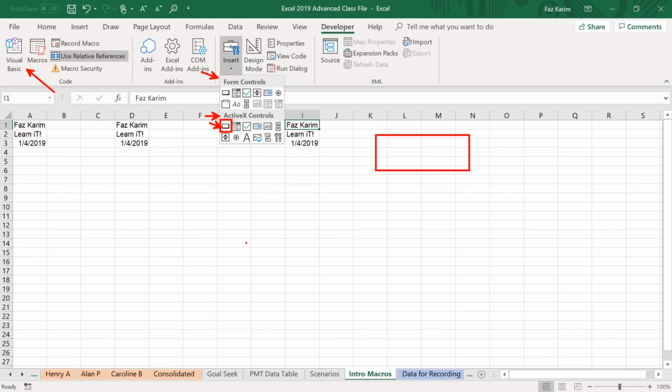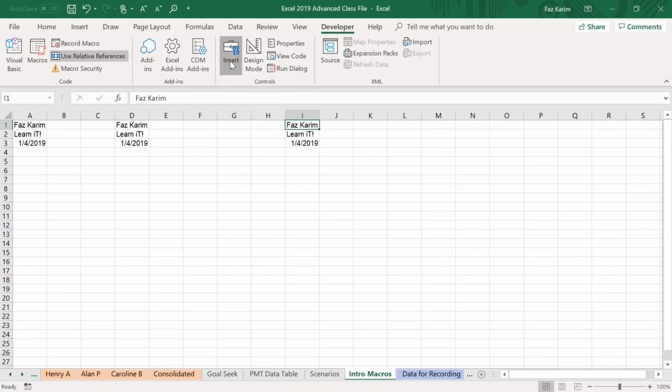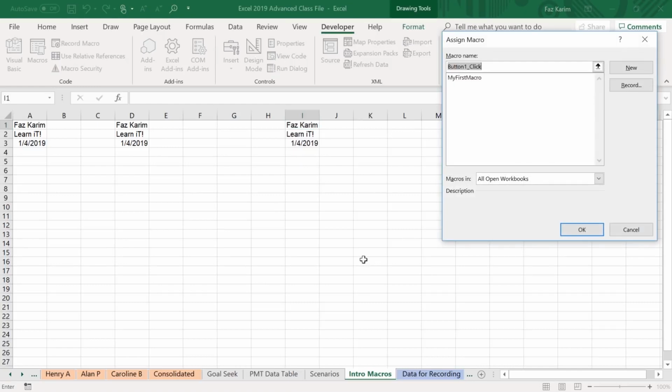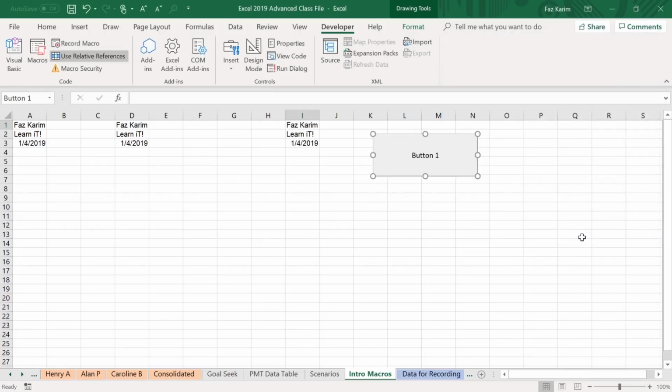However, not many people know VBA, and not a lot of people want to sit there and write it. The form control version of it allows you to go ahead and click on form control and paste that button. And then instead of opening up the Visual Basic editor, it opens up your macro library where you can assign a macro, that macro we just recorded. Let's go ahead and assign this macro to that icon. And just like that, it shows up as a button.